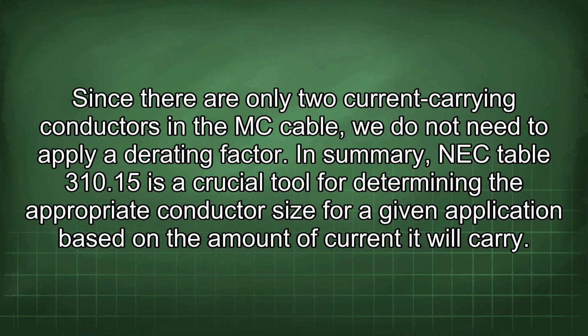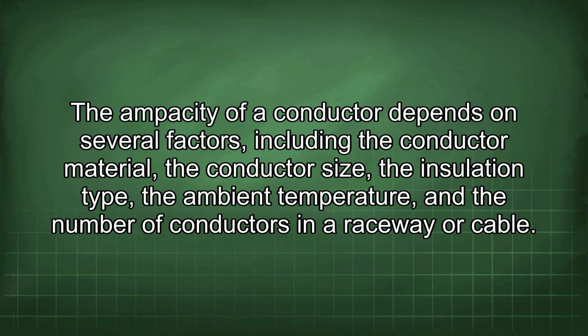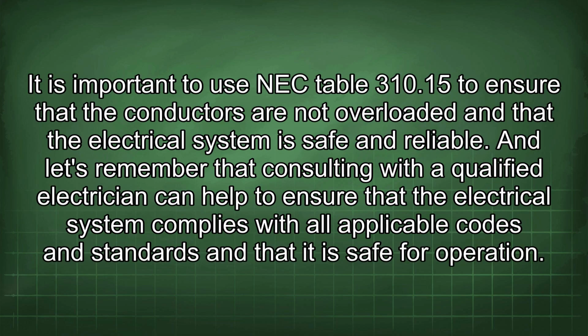In summary, NEC Table 310.15 is a crucial tool for determining the appropriate conductor size for a given application based on the amount of current it will carry. The ampacity of a conductor depends on several factors, including the conductor material, the conductor size, the insulation type, the ambient temperature, and the number of conductors in a raceway or cable. It is important to use NEC Table 310.15 to ensure that the conductors are not overloaded and that the electrical system is safe and reliable.